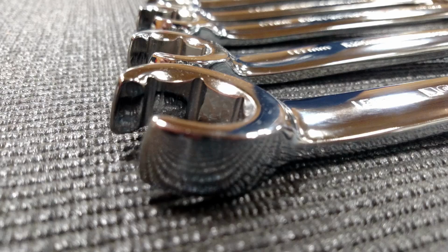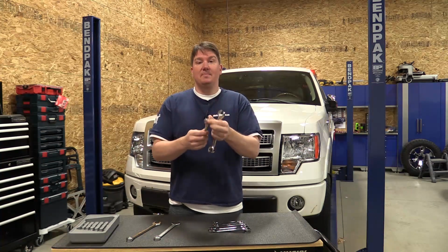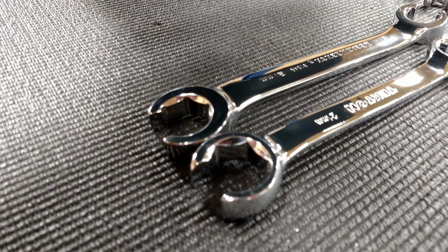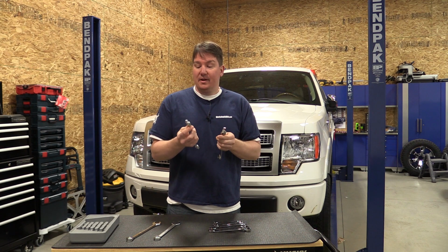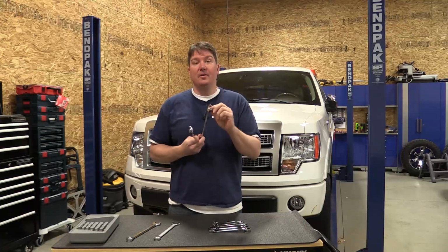There's still some there, which there needs to be so you can get onto these flare nuts a little bit easier. But if you're in a tight spot, these GearWrenches have a thicker head, so they're going to be harder to get into a real tight spot than the Tectons. The only other difference, and it's very slight, is the width of the head, with the GearWrench being a little bit thinner, and not by much.